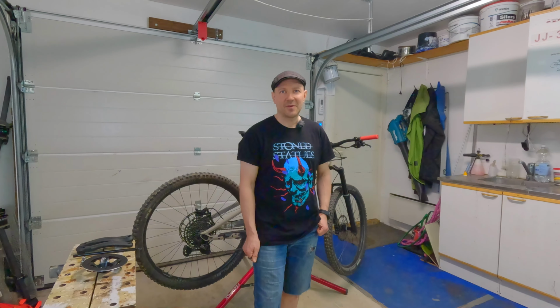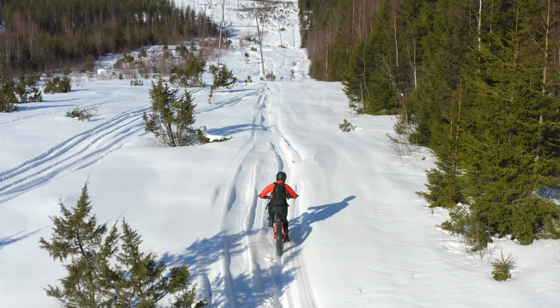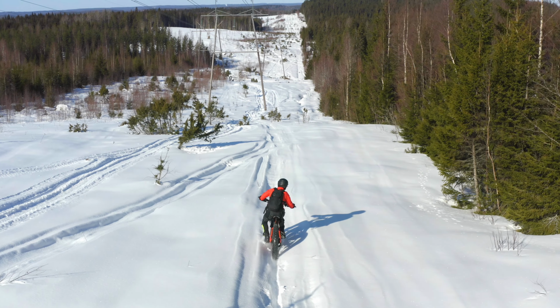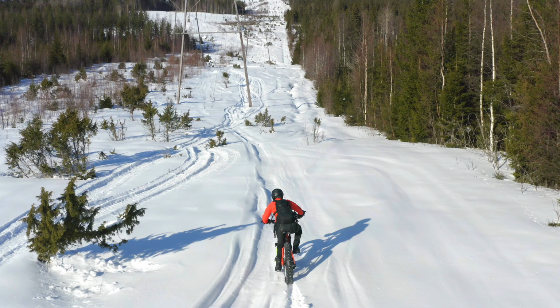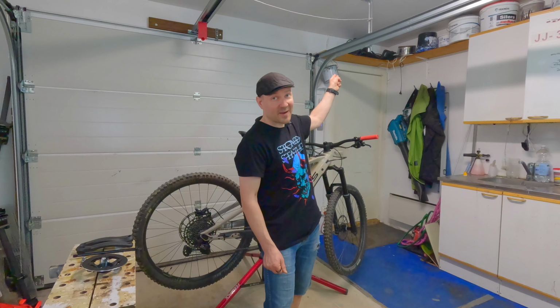I have been riding analog bikes and I have been quite satisfied. But sometimes I miss the e-bike, especially in the winter time. It was really fun to go to the woods and try to find some forest machine or snowmobile trail and follow that on the Maxx Huraxdax. I have also done some videos where I ride the Maxx Huraxdax on the snowmobile trails. And if you want to see that kind of stuff, please check it from there.